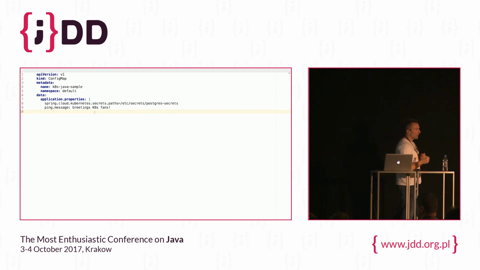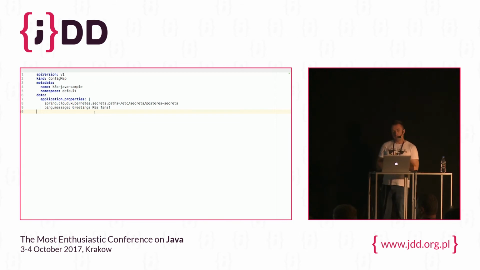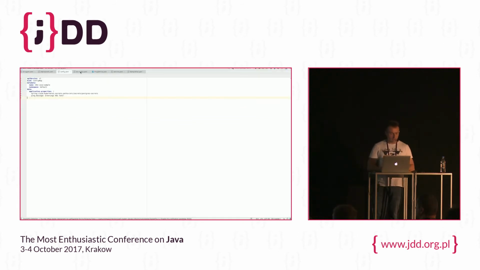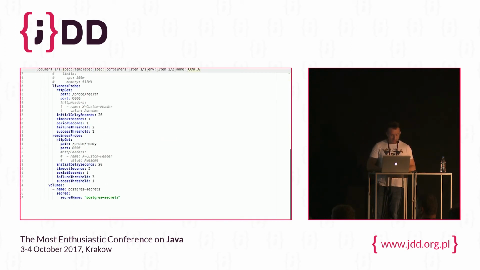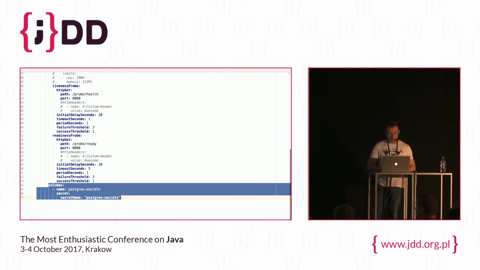So configuration in Kubernetes is kept in two places that are called config map and secrets. Those are really just key value stores that are working on top of etcd. The only difference between them is about the access rights. So config map is open stuff that can be reached from inside of the cluster without any problems. And in order to grab our secrets, we have to mount them using volumes. And thanks to that, we can see those properties inside of our service at the end.